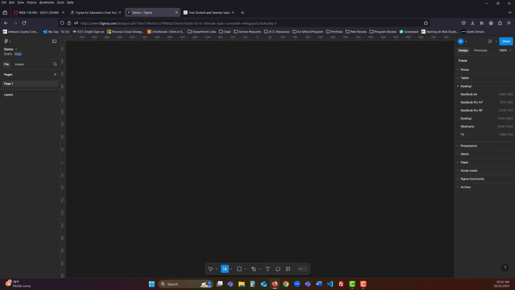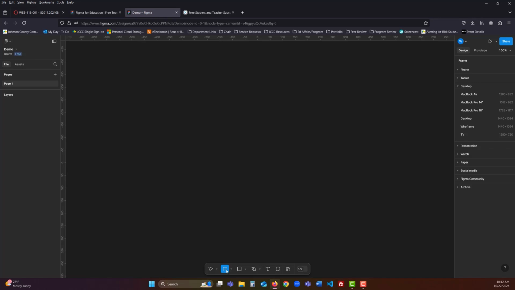I'm going to start here. This is a weird looking button, but this is our frame tool, because different software uses different names. You know, with Photoshop, it would probably be called a canvas, or you would have your artboard. Well, Adobe has those names already, and so Figma is trying to be different. So they're calling them frames, but they're basically like your artboard.